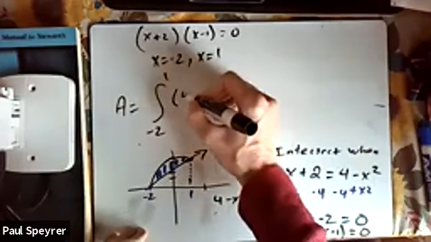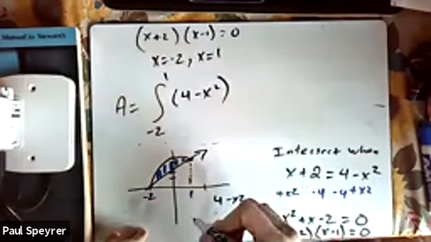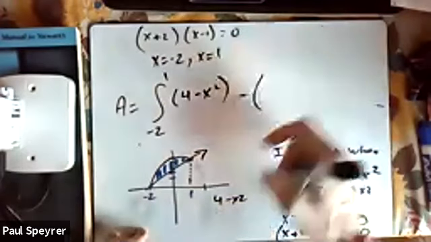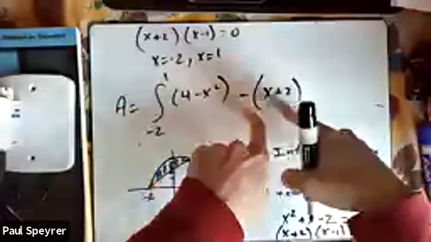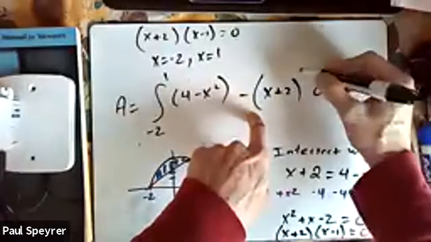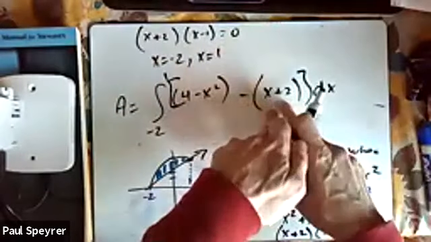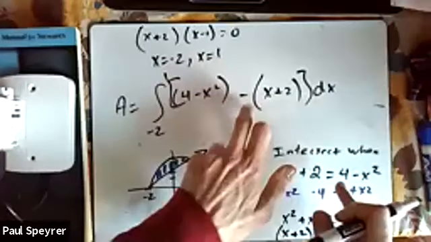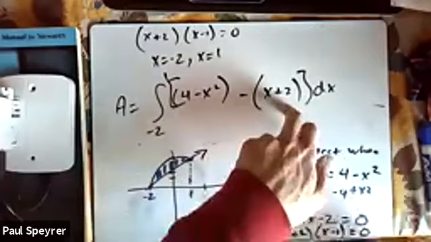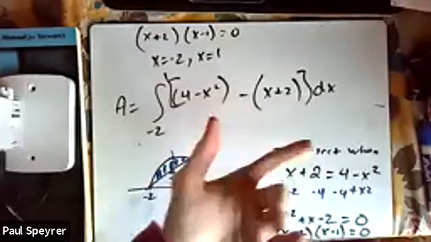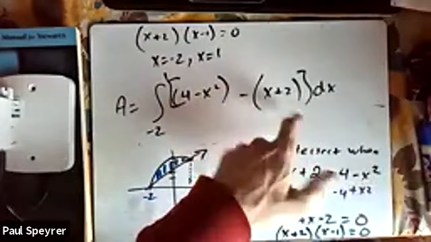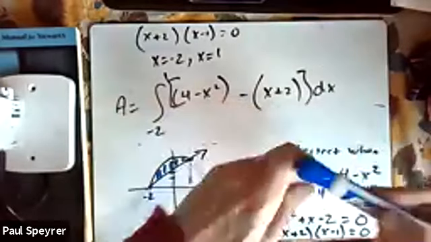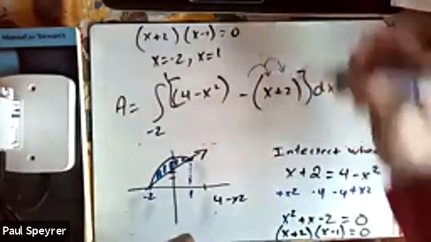So we're going to have 4 minus x squared minus, in parentheses, x plus 2. You need to put that whole thing inside the parentheses, right? Because that's going to signal us, oh yeah, we need to subtract this entire equation. So we're going to distribute that entire negative sign into both terms. In the other two terms, we only had one term. So if you forgot the parentheses, you still get it right because the negative is only being applied to one term. But right here, you need to make sure, oh yeah, I need to apply this negative to both terms.